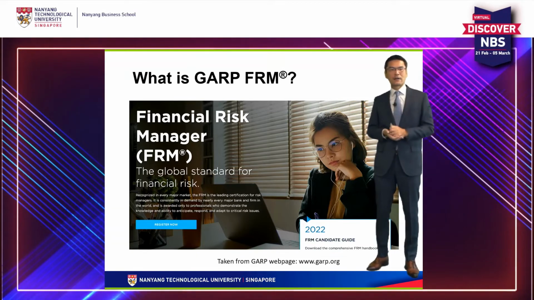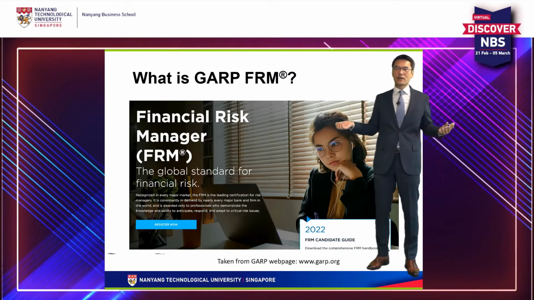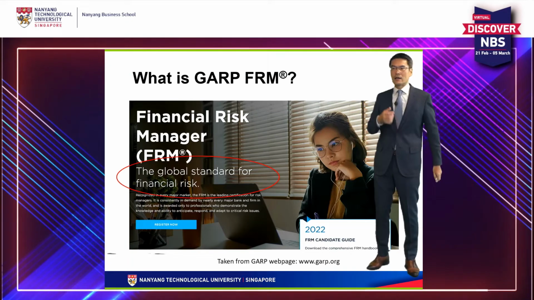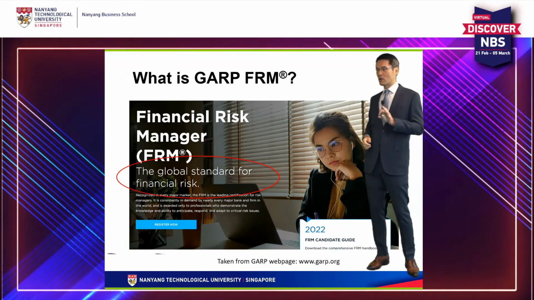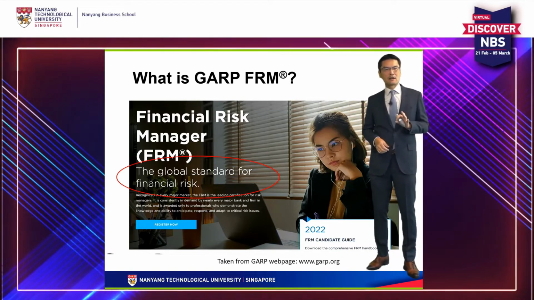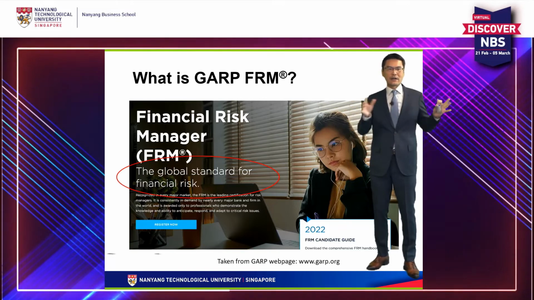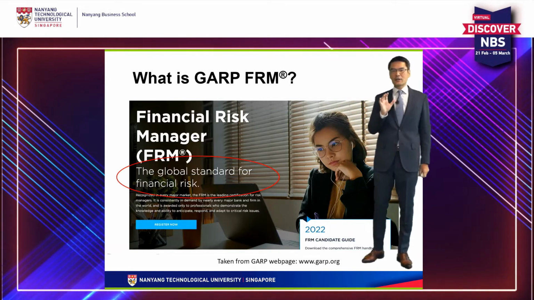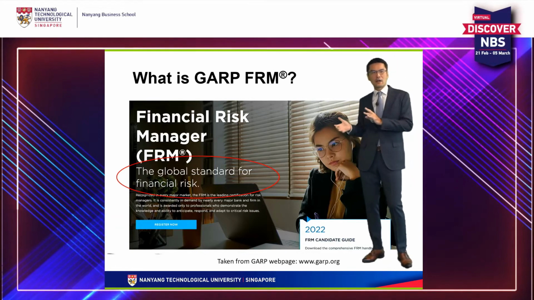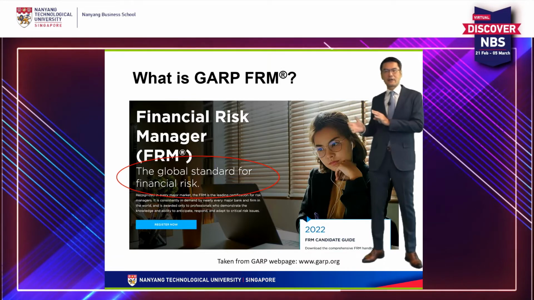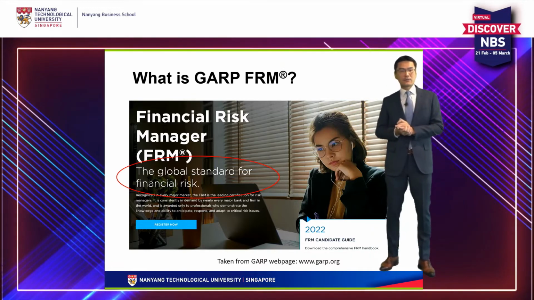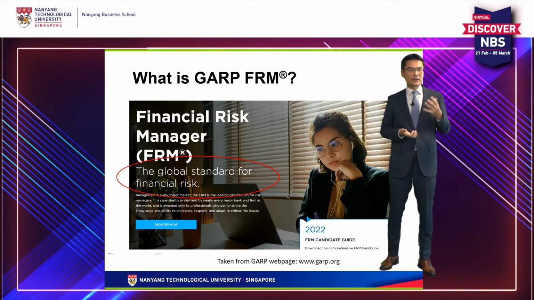www.garp.org. Then you can find the homepage explaining what the financial risk manager is and also what GARP is. The Financial Risk Manager (FRM) is the global standard for financial risk. It is one of the best-known certificates in the financial industry, in banks and security firms, and any other financial firms. You can find a lot of job postings, for instance, which require this certificate, the Financial Risk Manager (FRM) exam. So it is helpful for finding a job if you have this certificate, because this is the standard certificate for financial risk management.